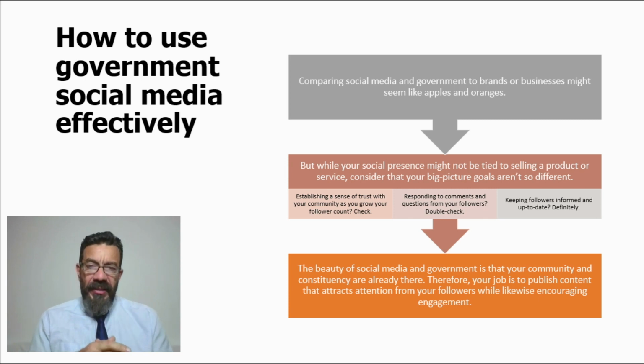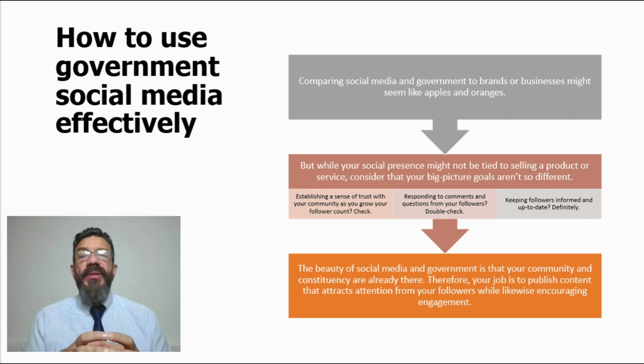So the reach of social media went from becoming something to the government using social media to create awareness amongst people. And that's very important. And it's easier as well because everybody has a social media account, be it Facebook, Twitter, TikTok, LinkedIn, or Instagram. Somehow the message is going to reach. So as we were saying, while social presence might not be tied to selling a product or service, consider that your big picture goals aren't so different. As a government entity, you want to reach the masses.